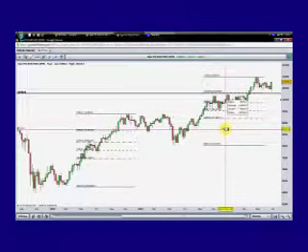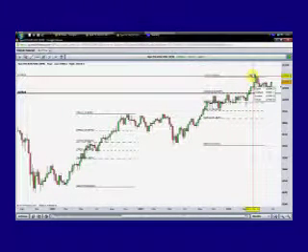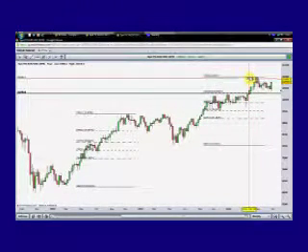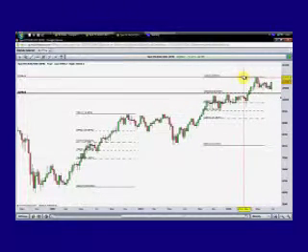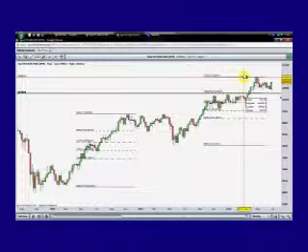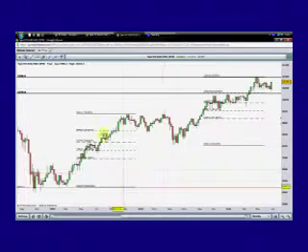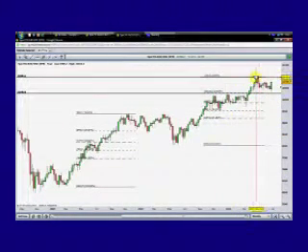Where are we now? The 150 is at this level here, where I'm going to draw my horizontal line. I'm going to draw another horizontal line now in the zone of 10980. Just somewhere here, exactly where the price did stop, in the zone of 150%. 150% Fibonacci projection zone.